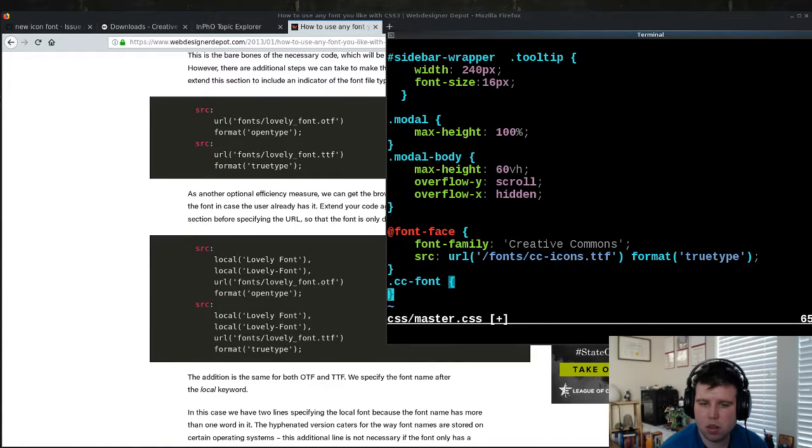They have some local declarations too. Let's see here. I'm going to pull up the font.